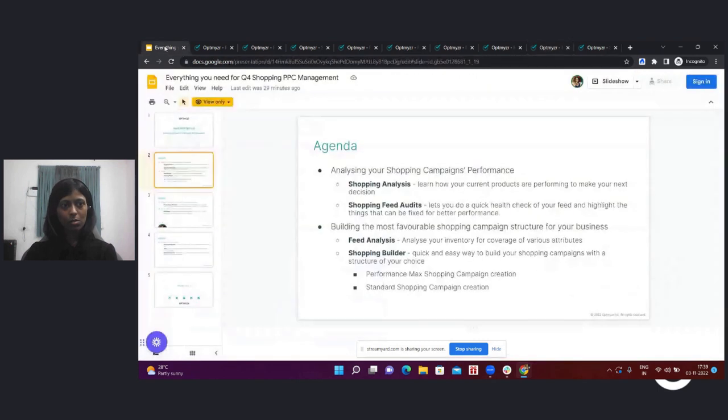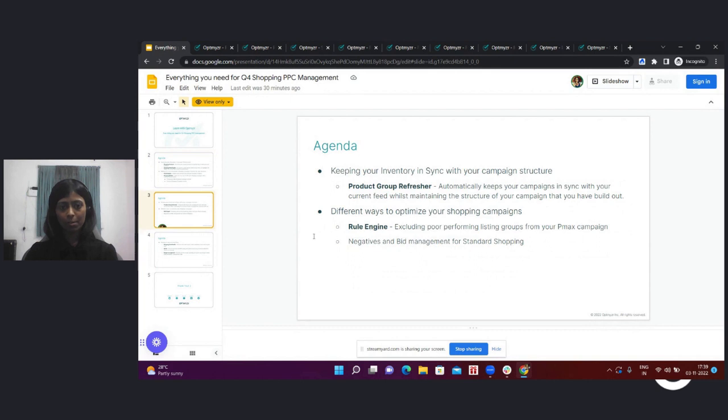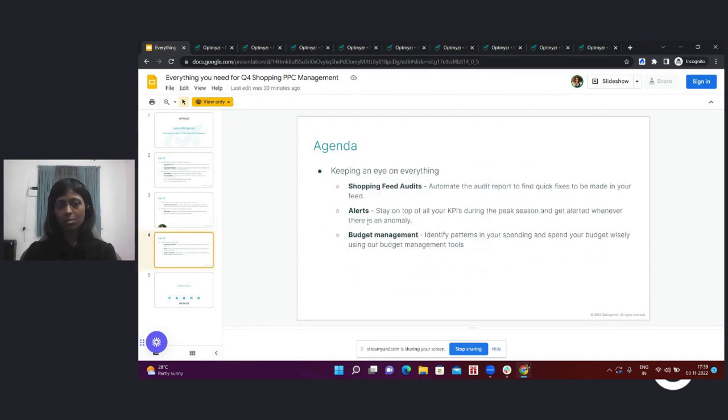So we've talked about different ways of optimizing your shopping campaigns. Once you have set up everything, it's important to keep an eye on all of those things. So, how you can do that is, again, the shopping feed audit.